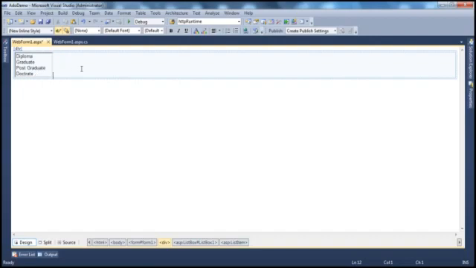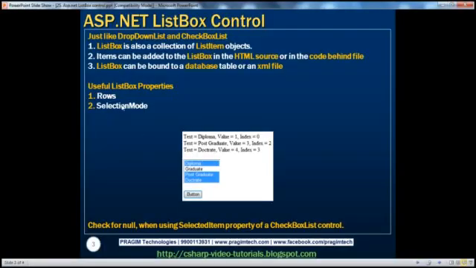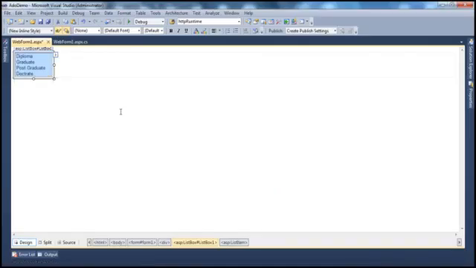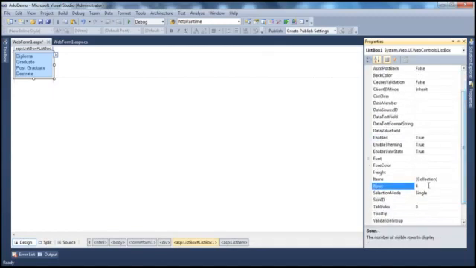Now if you look at this list box, it's showing all the available list item objects. Now let's say I want to show initially to the user only 2 list item objects. Is that possible? Absolutely. And how do we do that? We can make use of the rows property of the list box. So if I select the rows property, look at that. At the moment, since I have 4 list item objects, it's set to 4. Now let's say I want to display to the user only 2 list item objects within that list box. I set that to 2.